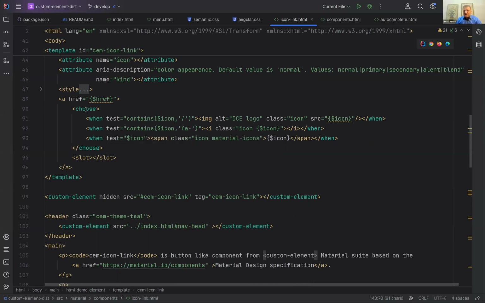You're perhaps very familiar with XSLT, so if there is no XSLT prefix, it will be generated out, but otherwise it's very similar. So in HTML, choose, when and test work in the same fashion.